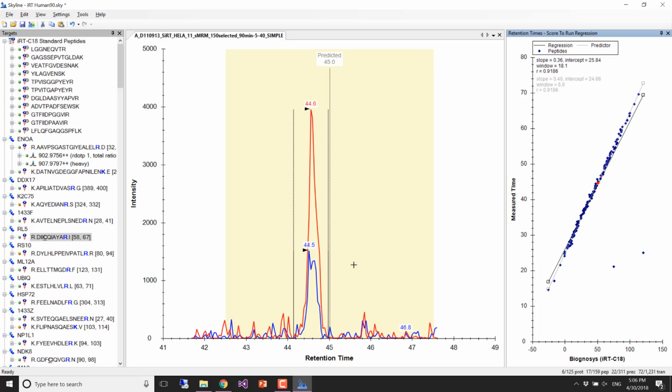It could also be a function of the distribution. I ran 20 replicates in my data, and half of my peptides are rock solid in the same place, and half of them go all over the place, so I want a wider window for the ones that go all over the place. Those are just ideas that nobody has made tangible with a data set and said, look, I just can't measure these peptides because of this, or boy, you would make my life a lot easier if you could do this. So the answer is no, it hasn't been implemented. It's not because it hasn't crossed our mind and we haven't thought, hey, that would be kind of cool. It's just that it has never gotten high enough value to do.